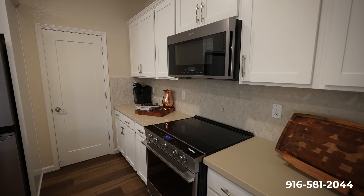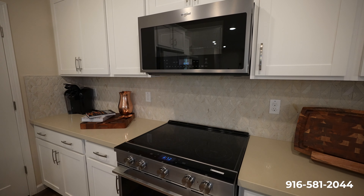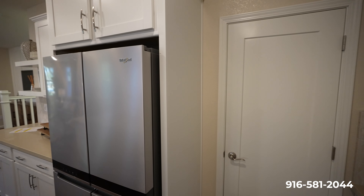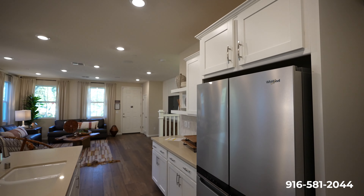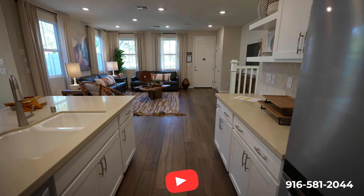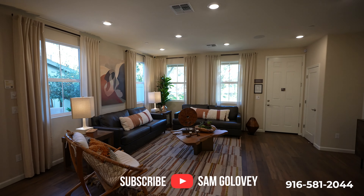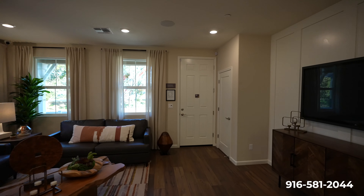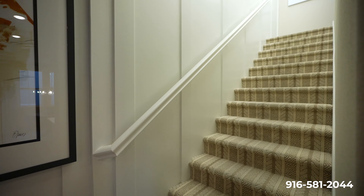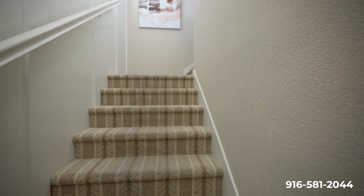One thing to keep in consideration, as it's been noted to me, is that this house — all these houses — are actually fully electric. So no gas here. So if you're driving a Tesla in the garage, this might be a good fit for you. They do come with solar to help out with that, but solar is going to be an extra cost. It's going to be ranging anywhere from about $12,000 to $13,000, depending on how many panels you get.